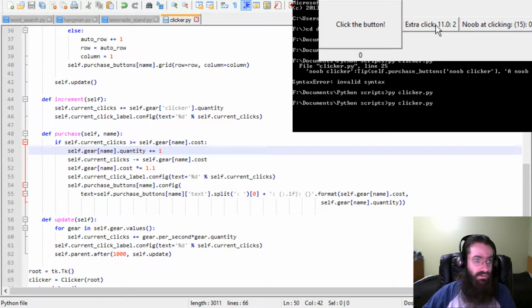Oh, is it not showing the tooltip in the... It's not showing the tooltip in the stream, apparently. For now, it'll, you know what?